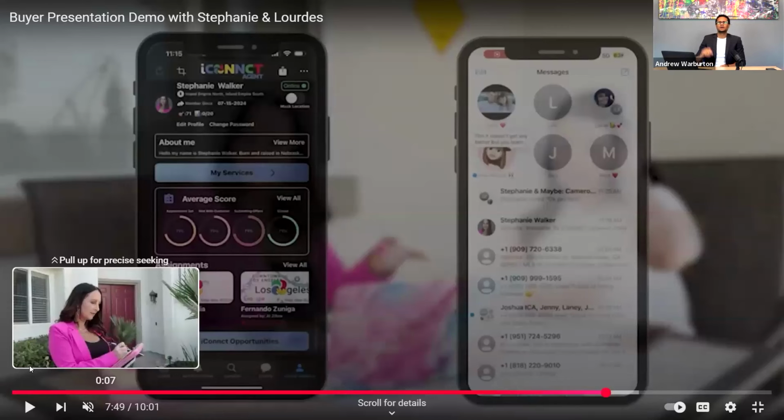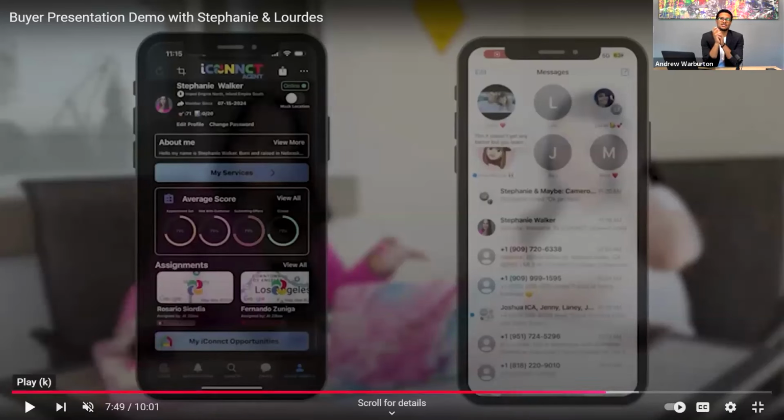Okay, and then yeah, so sound is off. On the left hand side is the real estate agent, Stephanie Walker. She's going to be acting as the real estate agent. On the right hand side is the customer. Now, Stephanie Walker just met this customer at an open house, and she was actually looking to buy, just dumped her realtor for whatever sort of reason, and now Stephanie is walking her through.